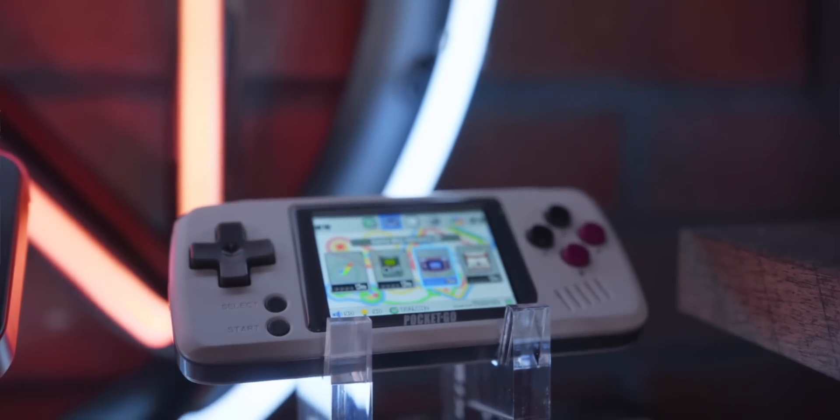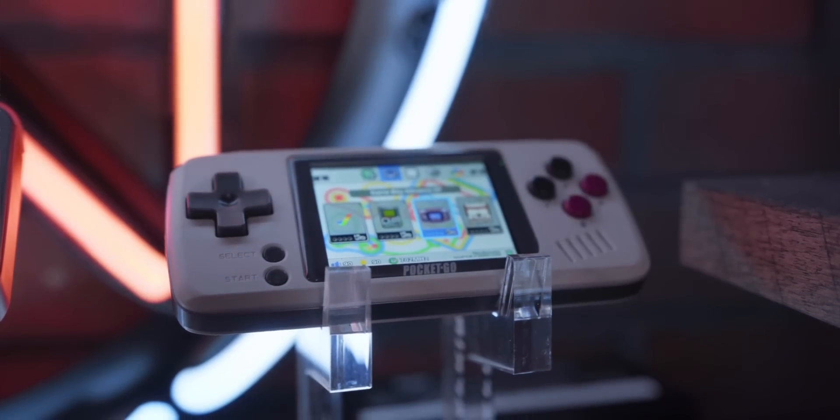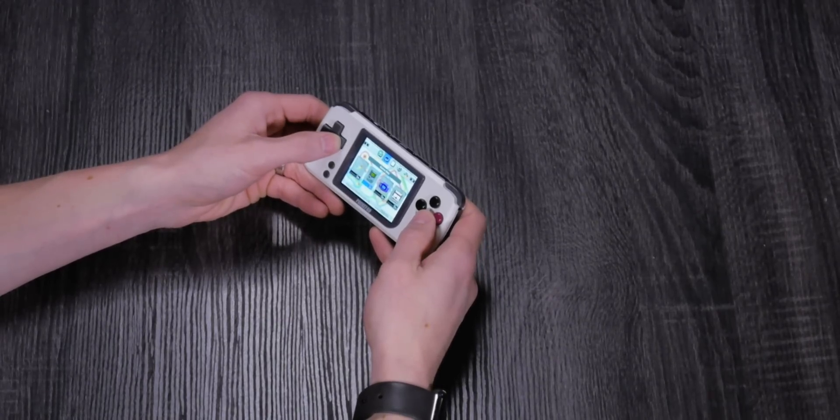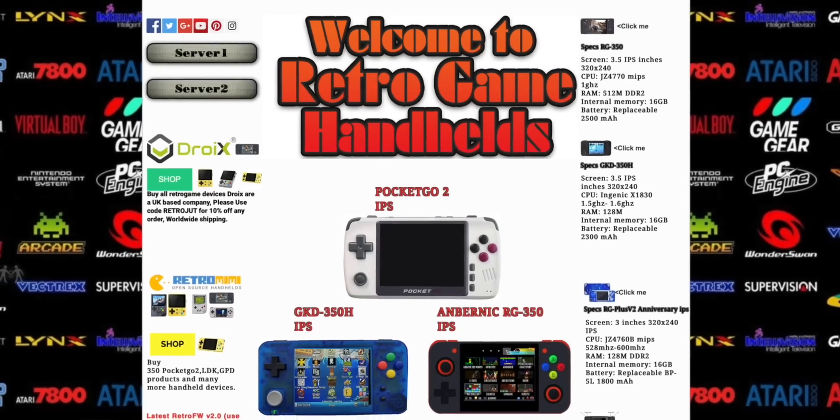This one is entry level for a reason. It does look, I think, the best out of all the different options you can get. So we have Amiga, Game Boy, Game Boy Advance, NES — and there are multiple emulators for some of them because out of the box this one needs an update. They all need updates out of the box, which is not easy to do. I'm assuming you just load it up on the micro SD? Yes, but you have to flash it. There are multiple programs involved, but there's one website where you get them all.